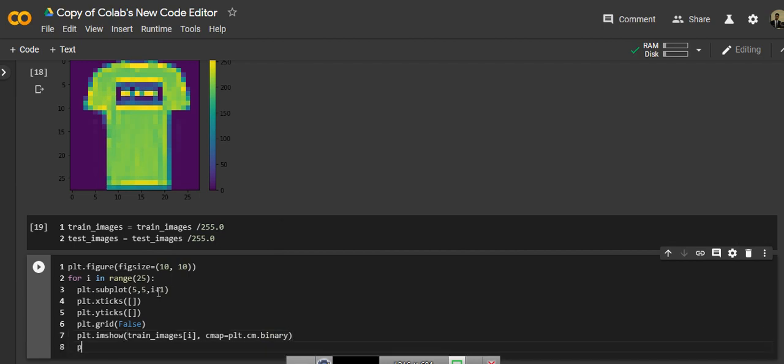and plt.xlabel, class_names, and let's put the class name: class_names, square bracket, train_labels, train_labels with this i.